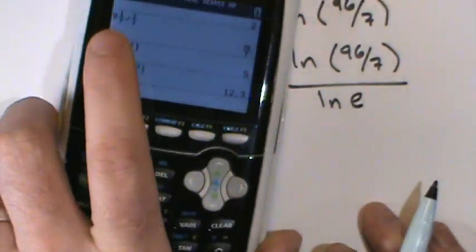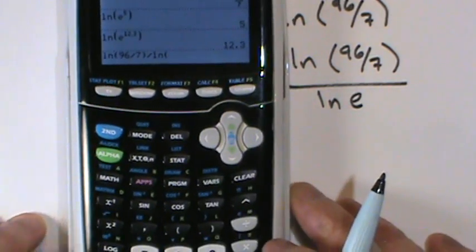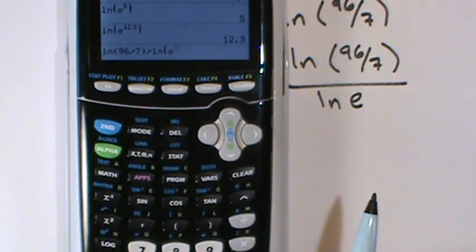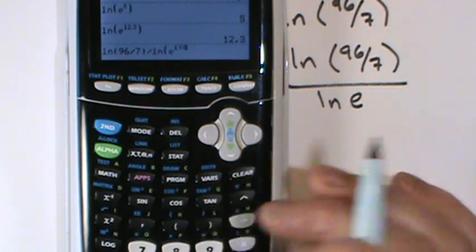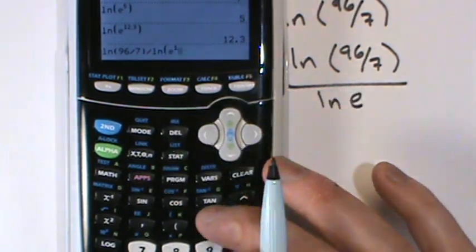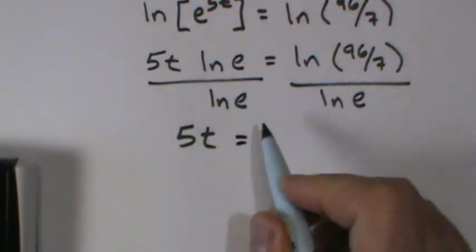And then I have to put that in a calculator. So I'll do natural log of 96 divided by 7 divided by natural log of e. Now your e would be the same thing. You're just going to go second natural log, as I explained a moment ago, but you do have to say it's raised to the first. It doesn't like when you don't have that value there. And so that gives me this goofy decimal.